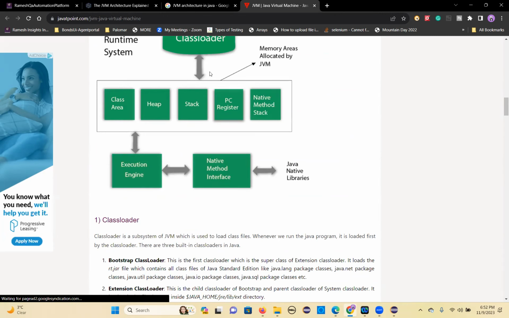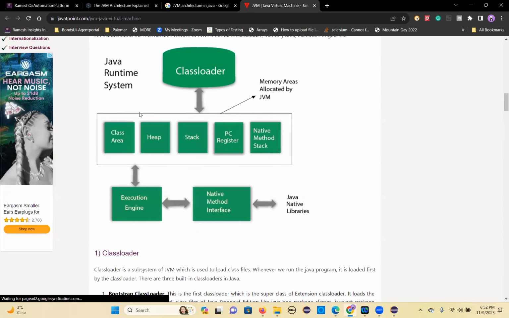So once the class is loaded, it will go to memory areas after loading the class. Whatever you declared in your class will go and be stored in the memories. Somewhere you have to store it, right? So the static data will go and be stored in the class area. Static methods or static variables will be stored in the class area memory. So this is one of the memories. Next.